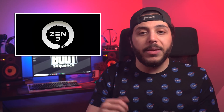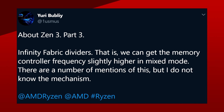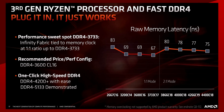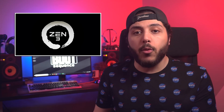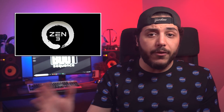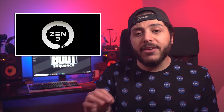Another feature that will be added for Zen 3 is a more flexible Infinity Fabric. While we only had the choice to run in 1-to-1, 2-to-1, or completely decoupled mode for Zen 2, Zen 3 will either have more dividers or a flexible one like we have in Ryzen 4000 for mobile. That specific flexible Infinity Fabric is not detailed though. Essentially, for Zen 3, AMD is tuning the heck out of its architecture, giving us more flexibility and more choice.